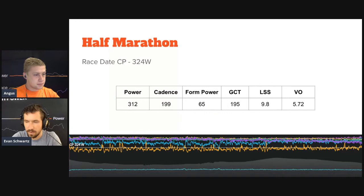Yeah, absolutely. And that's one of the comments too, the hard 8-week training block of running those 16 to 20 mile long runs at a pretty decent intensity, about 85% of that critical power. That absolutely played a factor here. Coming to race a half marathon at the end of the season, wrapping things up, being able to be confident of your ability at a distance farther than the distance you're going to be racing absolutely plays into it.